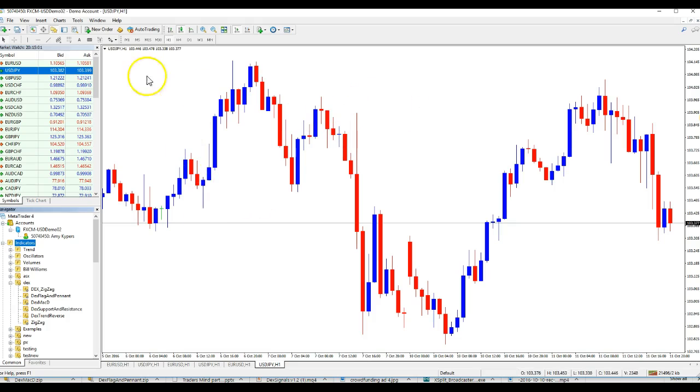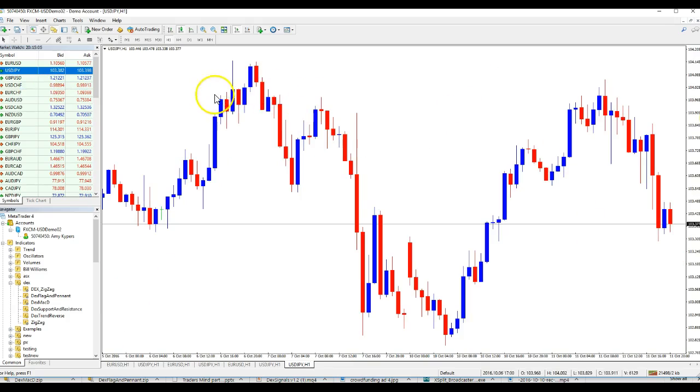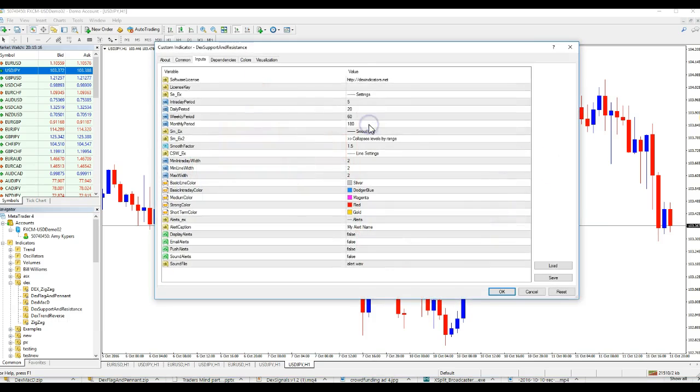Okay, so here's a brand new chart. I'm just going to use, let's see, we can use the USD JPY or what have you. This is completely set up as a price action chart. It's a little joke, but with basically nothing on it. When we pull over DEX Support and Resistance, first off, you're going to get a bunch of variables, some pretty powerful stuff. In future videos, we'll show you exactly what each one of these are. This is basically just the introduction.